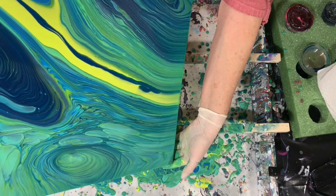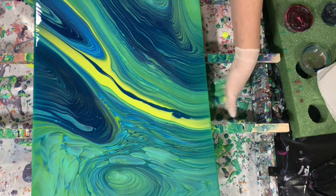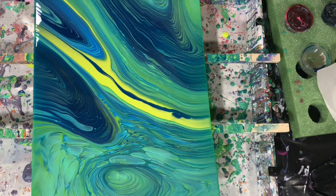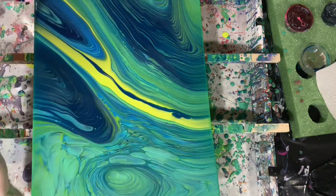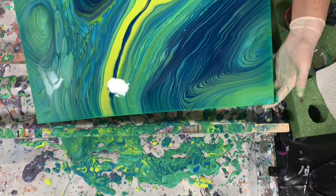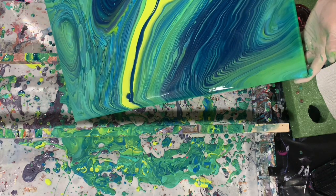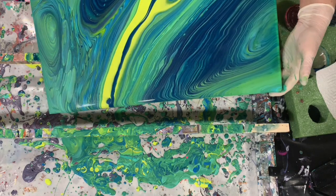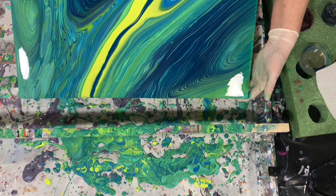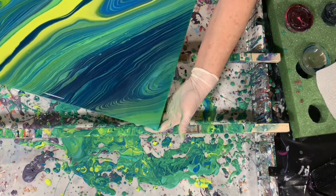Going to really stretch some of this out now. Just taking a look at it here. Just really, really loving what I'm seeing. I think I'm going to stretch it just a little bit down there. Just tip it a little bit more, very carefully here. And now this way a little bit.